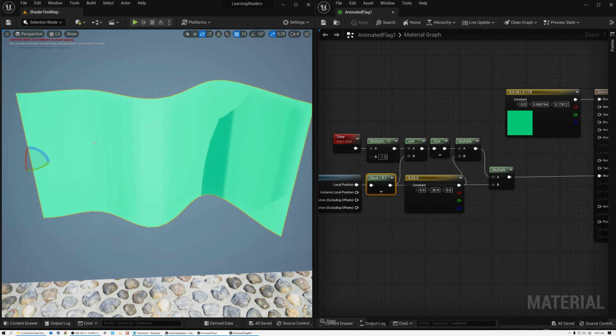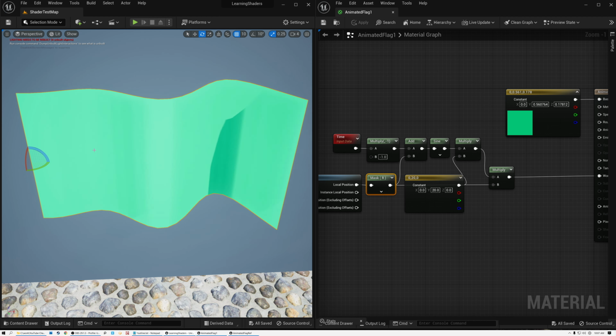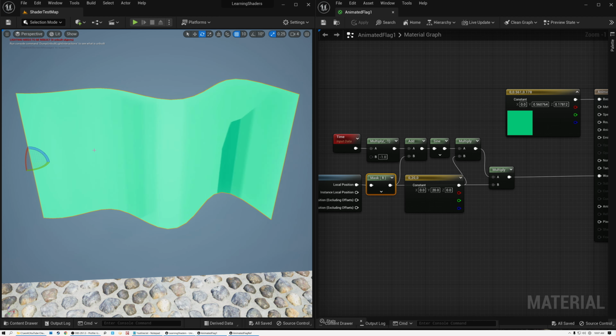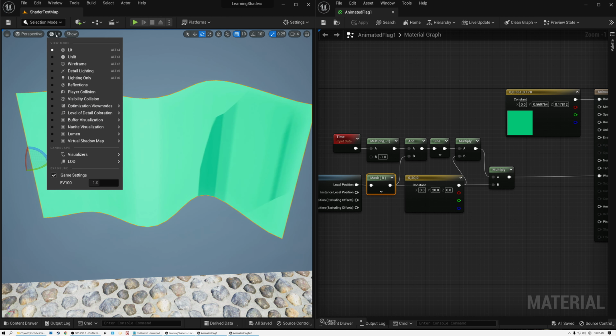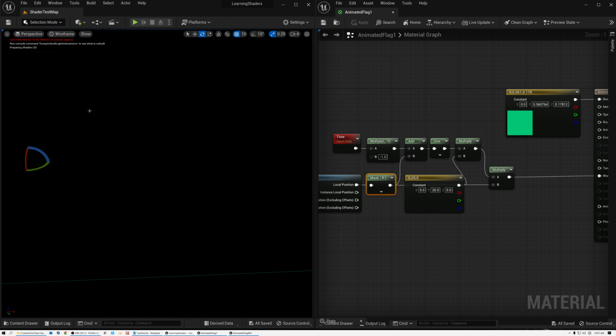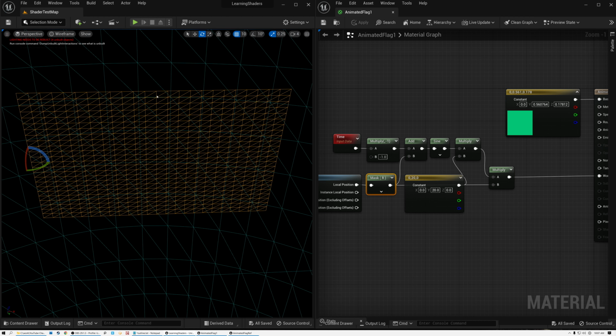And then also for your flag mesh, you want to make sure that your mesh is tessellated enough or subdivided enough that there are enough triangles. So if I switch from lit here to wireframe, you can see that our mesh has a lot of triangles in it, and that enables us to have enough vertices so that when they offset, the animation is smooth.